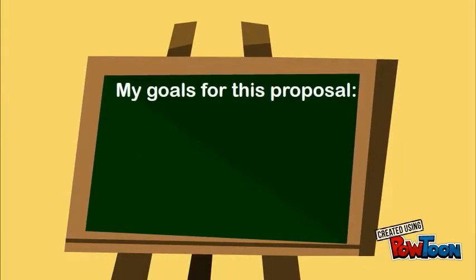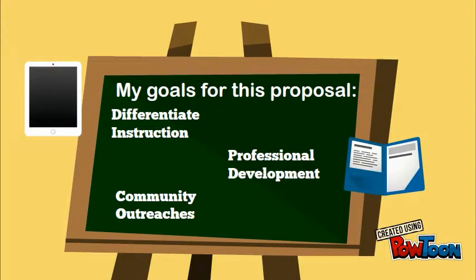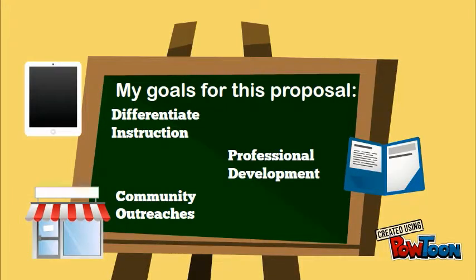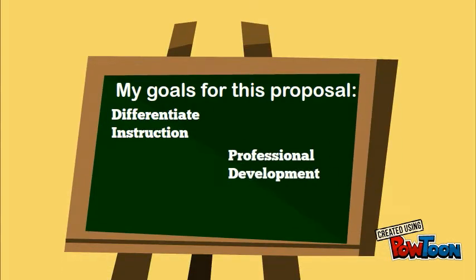community outreaches. An example of differentiated instruction is to provide students with an English and Spanish dictionary if their prominent language is Spanish. Another example is for students to have anchor charts in their home language. If you have a large population of Arabic students, have a word wall that has both English and Arabic terms. Educators should involve themselves in professional development on how to teach, assess, and reassess ELLs.